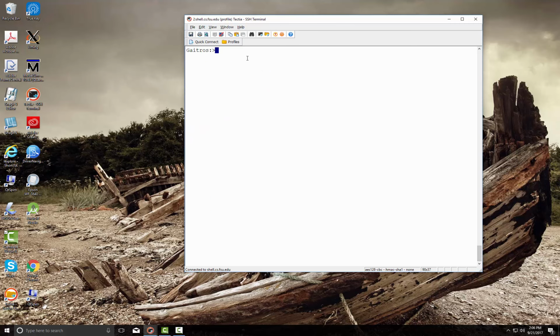Okay. Word count's another interesting one, and I'm going to change to my home directory because there's a file in there I use. Okay. Word count tells us the number of lines, the number of words, and then the last number is the number of characters in that file. And you can identify each one. For instance, if I say wc -l row.txt, it tells me the number of lines. If I change that to a -w, it tells me the number of words. And of course, I can change that to a -c. It tells me the number of characters. Okay.